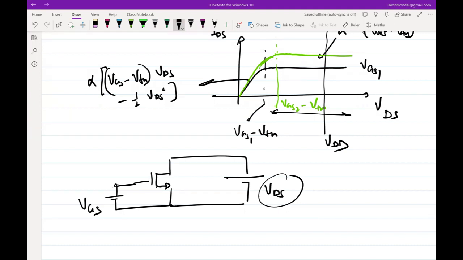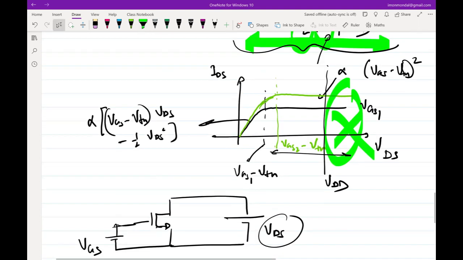So now, since we are interested in this ID-VDS characteristics, what I'm saying is that your maximum VDS that you can apply is VDD, which means this region is inaccessible. You cannot go there. That region doesn't exist. For the device it exists, but because you have a VDD limitation, you cannot go there. So if you cannot go there, and in order to increase gain, you are increasing VGS, do you see a constraint that has emerged?